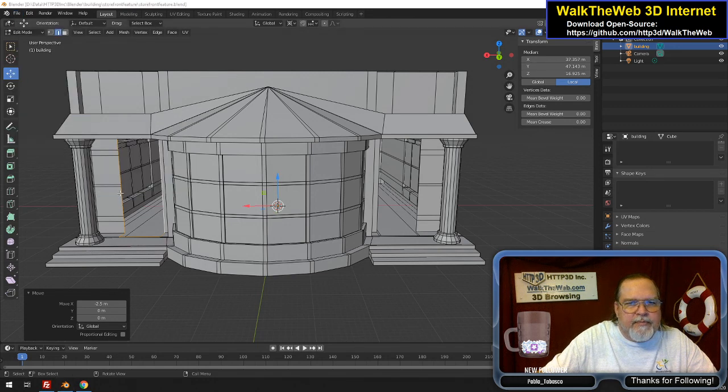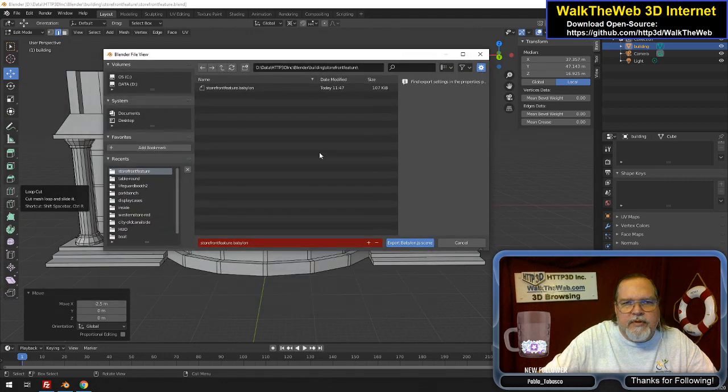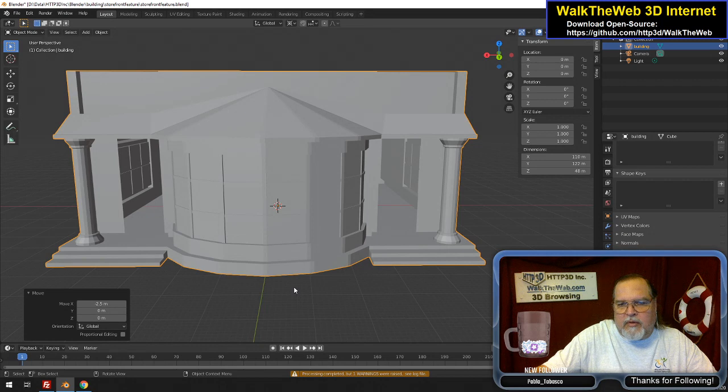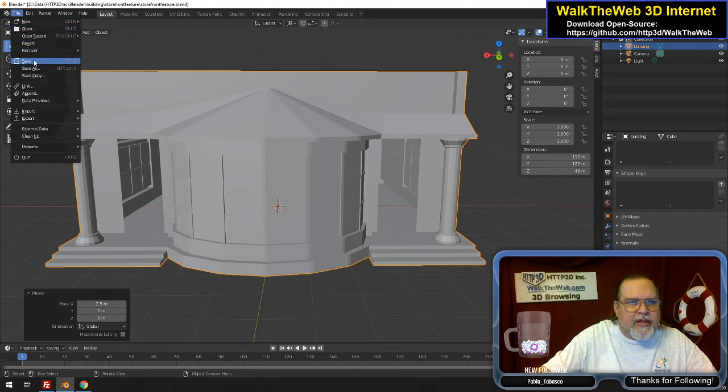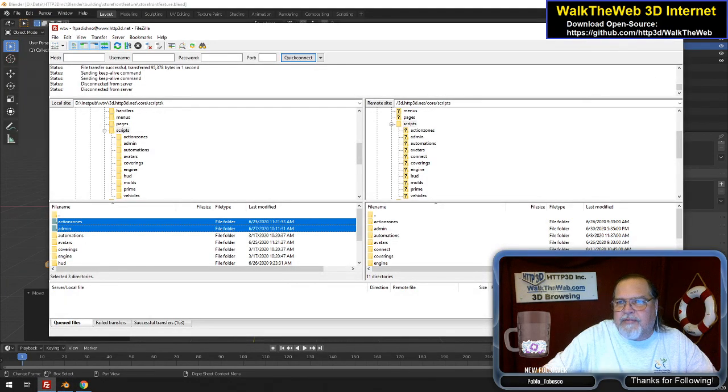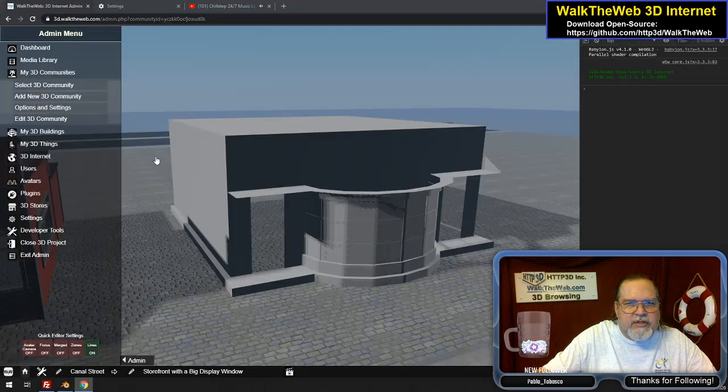Export, Blender. Okay, what do we got here? Okay, so I've exported that to Babylon, and now I don't have to use FTP. All I have to do is use the app.